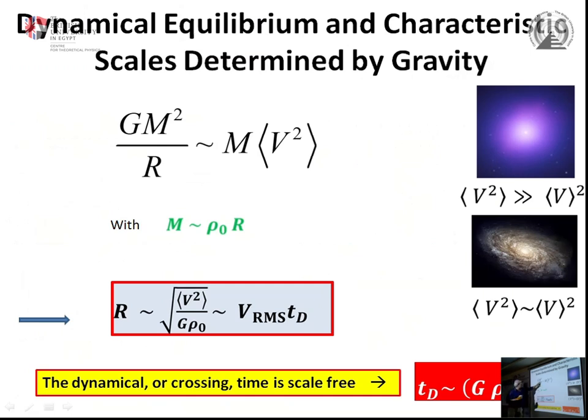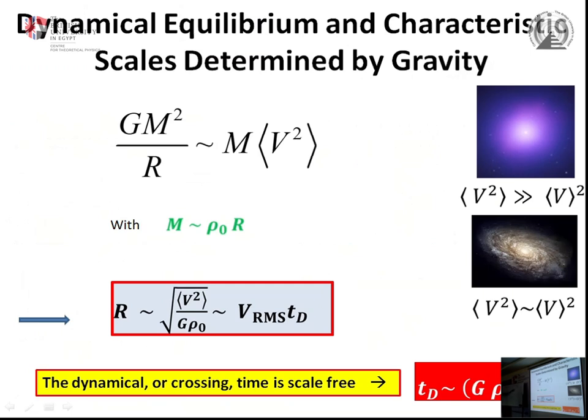Okay? And this is called a Jeans scale, where this happens. Because Jeans derived it, and we'll do it more than once, but this is the most elementary way of finding a Jeans scale: when gravity becomes dominant over pressure in a gas, if it's a normal gas. And this is your Jeans scale, and this is called the dynamical time. Listen, two important things about the dynamical time. This is the time for a particle to cross a galaxy.